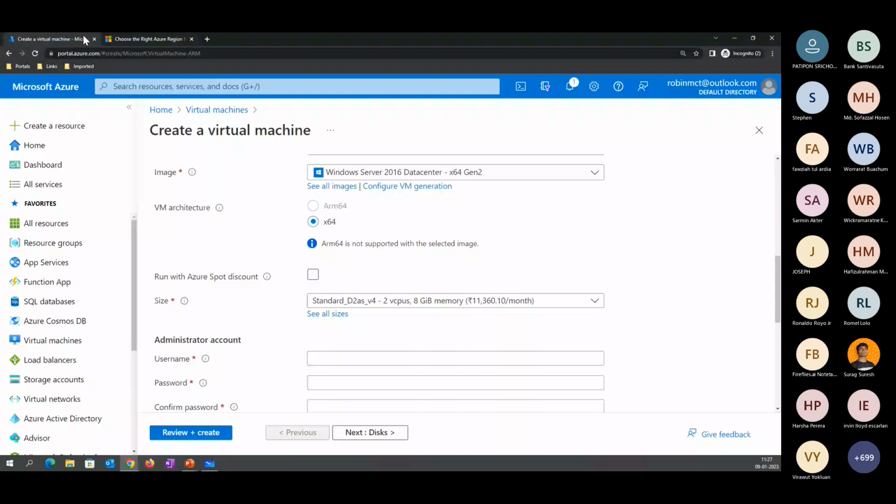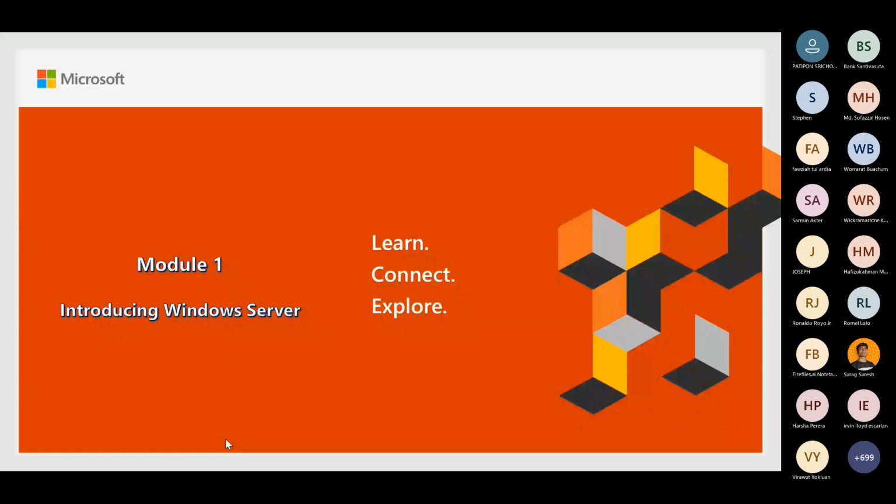Portal management. Our topic has been Windows Server 2019 and 2016. Now I'm moving to the OS platform. We are trying to understand how you can configure a Windows Server operating system in a Microsoft portal, and how you can manage Windows Server 2022 or 2019. This is the topic we are going to discuss today.